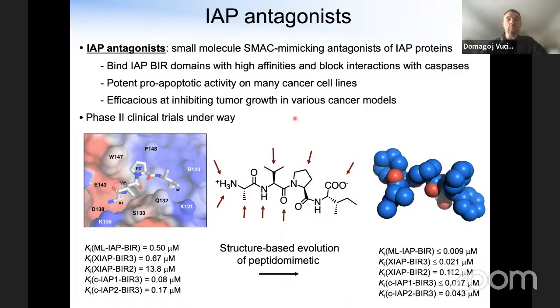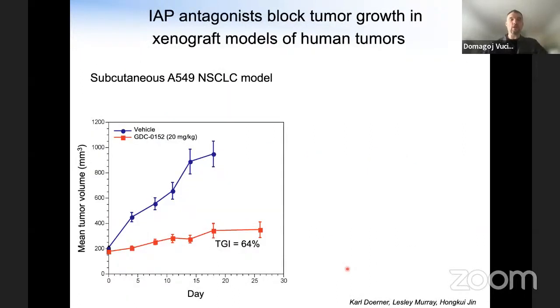And so we tested that in many models. I'll show you some of the data. For example, these are the tumor models. One is the subcutaneous lung cancer A549 model. You take cancer cells, a xenograft model, right? Inject them in the flank of the mouse. When it gets to around 200 cubic millimeters, you start dosing either with a vehicle or with your compound. Here is one of our clinical candidates, GDC-0152, at 20 mg per kg. As you can see here, vehicle allows massive growth. Within 2 weeks, it goes to 1,000. However, if we dose with our compound, there is very nice inhibition in this case.